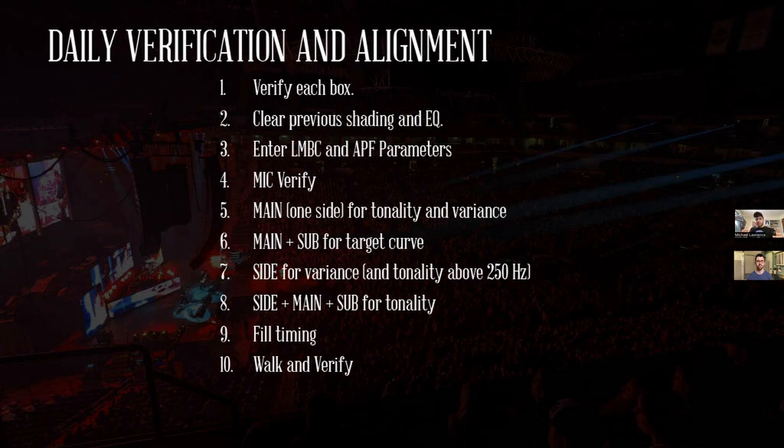So in order to make sure that the show is consistent, I would clear all that every day. I would load a saved target trace from the first show. After we did our first show in Reno, I knew what the response of the system was. I saved that, and that becomes my target curve for the rest of the show. So for every show, that target curve comes back up and we tune in.